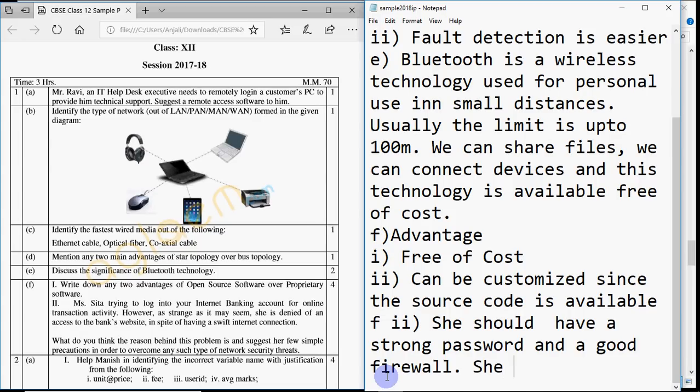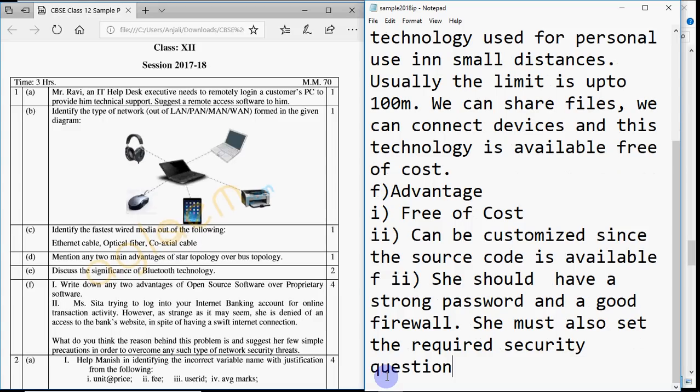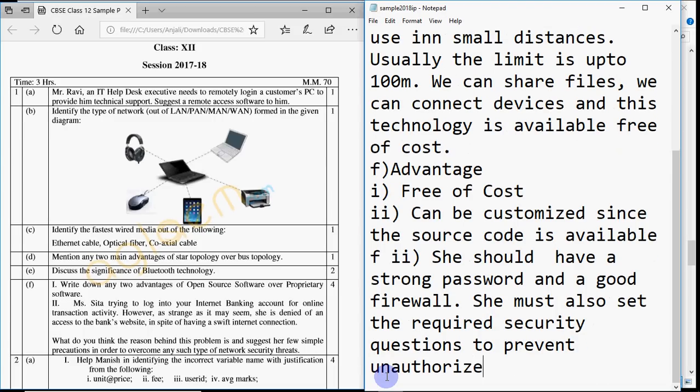She must also set the required security questions to prevent unauthorized access.